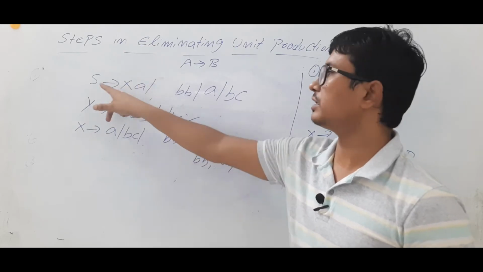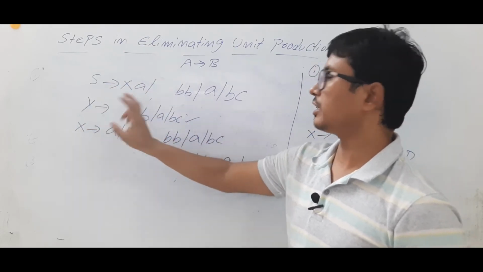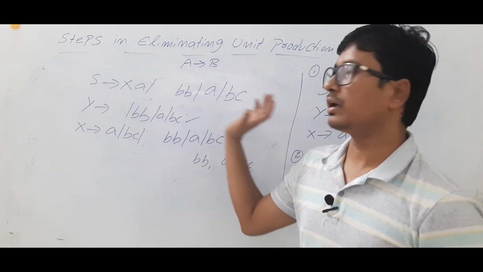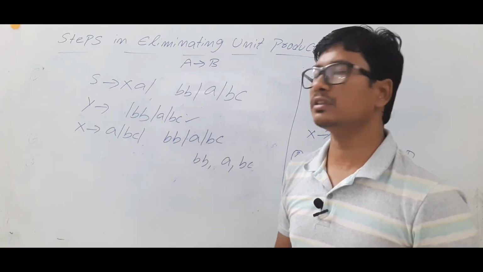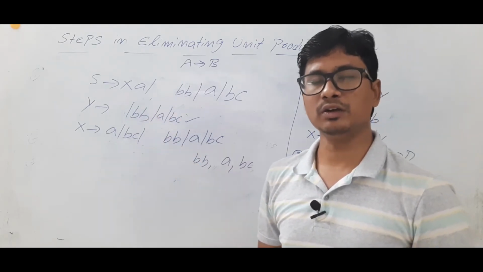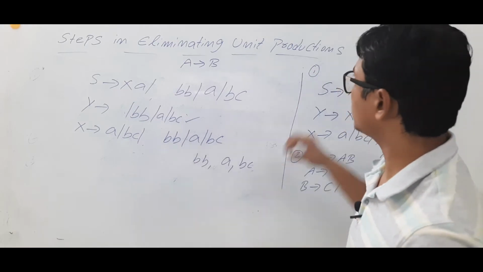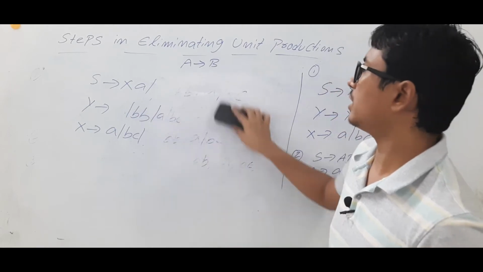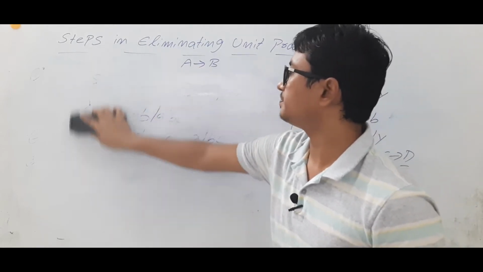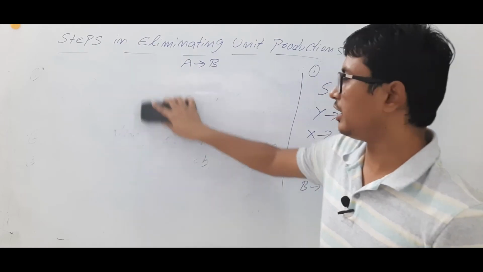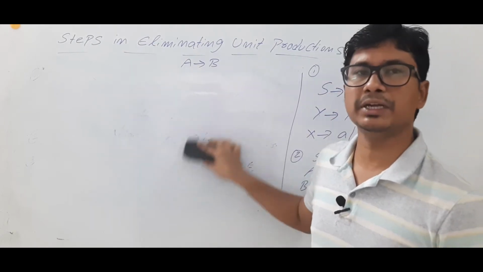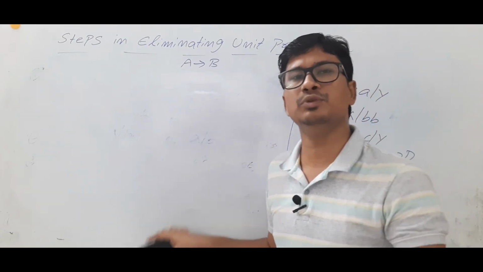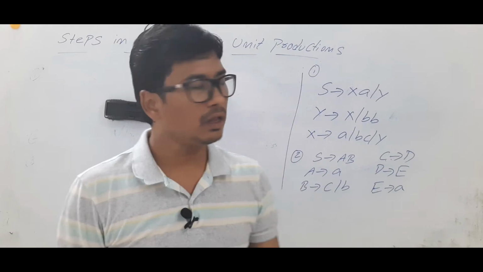First we have eliminated the S determines Y, and then Y determines X we have removed. Then X determines Y we have removed, and this is the grammar we got after eliminating the unit productions from the given context free grammar. So I hope you have understood how I solve this example 1. If you do not understand, don't worry, I will discuss another example. It is very simple. Whenever you are eliminating any production A determines B, if B is generating X, then add A determines X and remove the A determines B. It is very simple.